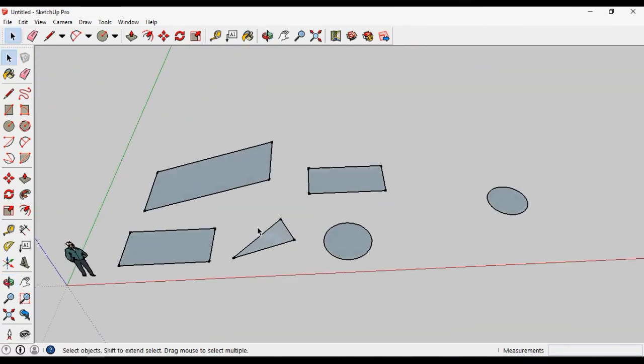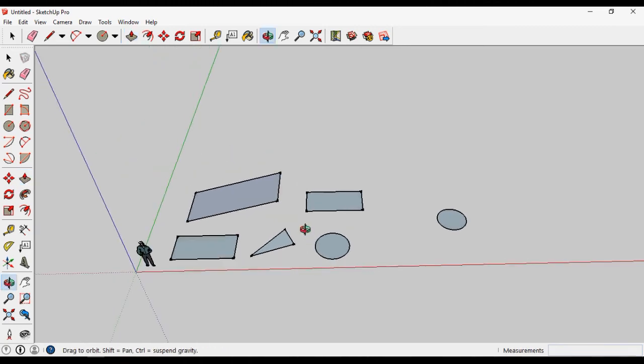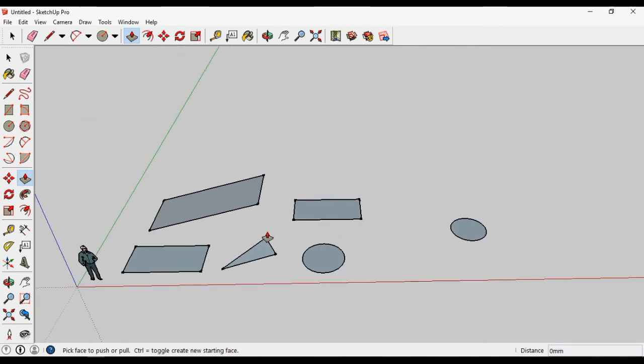Now the next tool is the push pull tool, right? The push pull tool is usually used to make things from 2D to 3D, right? If we want to give a shape a volume, then we use the push pull tool.